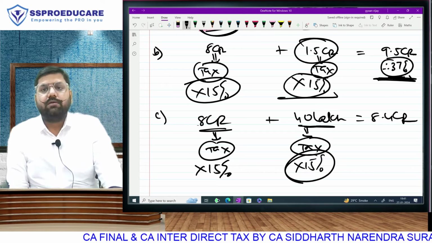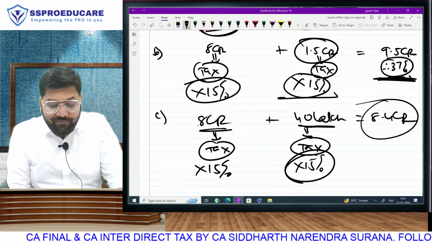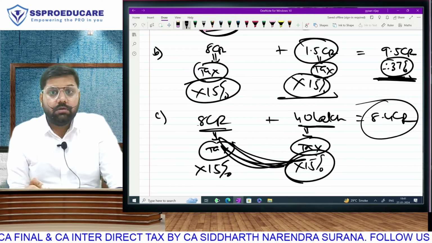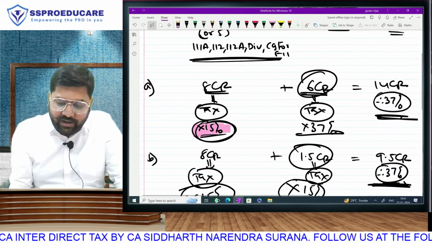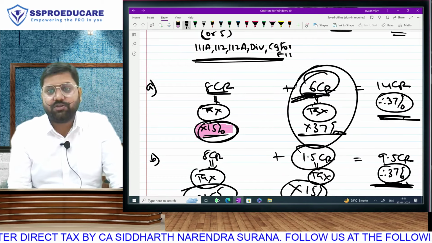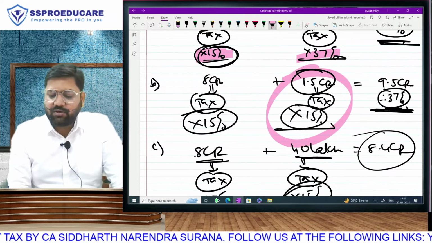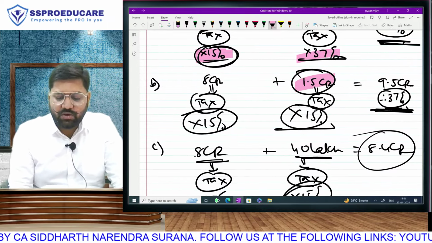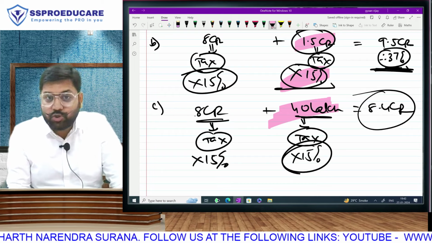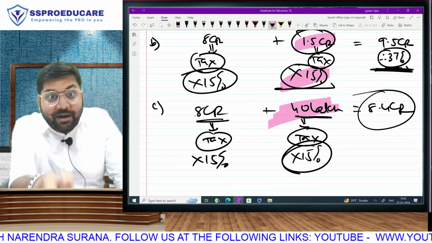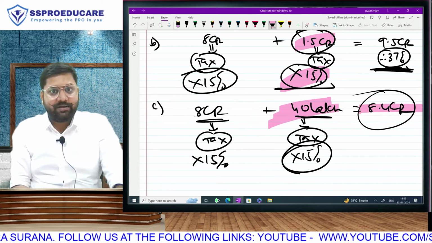This will also be 15. Sir, my total income crosses 1 crore, then 15 is applicable on both. All the discussion that we are doing here is whether 25 or 37 will apply. Yes, because this has crossed 5 crore, we are applying 37. No, sir, this has not crossed 2 crore, so it will be only 15. Sir, this has not crossed 2 crore, so 25 won't apply, but 15 will apply. 15 is already applicable the moment the total has crossed 1 crore.